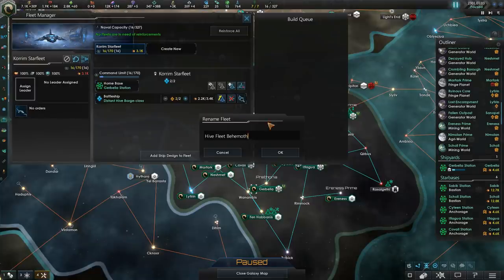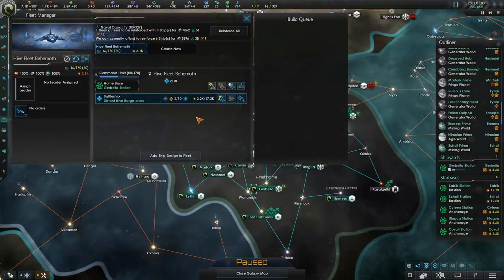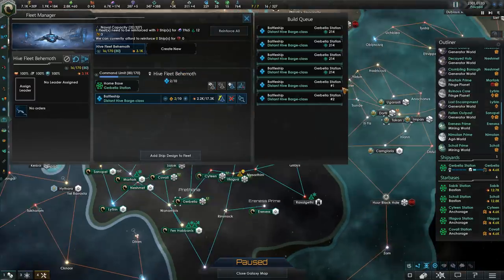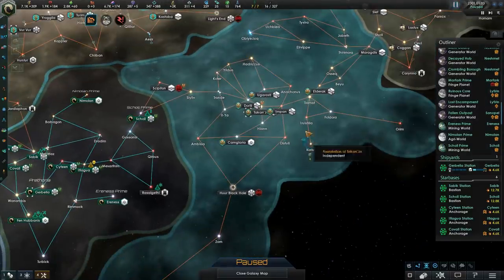Our first fleet will be known as High Fleet Behemoth, and will consist of 10 battleships. I'll increase that number once we get enough resources to start supplying these fleets with more hive barges. For now though, I'd like to have a couple fleets that are able to hold their own ground, because eventually we're going to want to split them off and quickly and efficiently take out enemy territory.